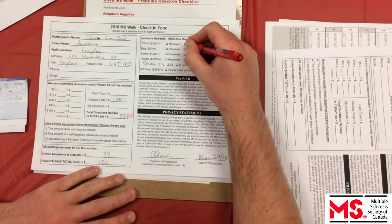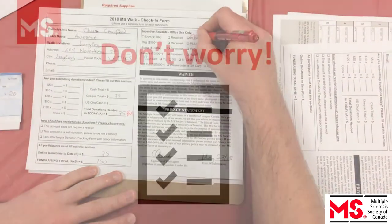So actually we ran out of medium. Oh. So I could get you a small or a large, or we could order a medium for you and send it to you later. Yeah, I'll have a medium later, like after the event. Okay, perfect. Sure. Thank you. Write the participant's order on the check-in form. Make sure you include the size.